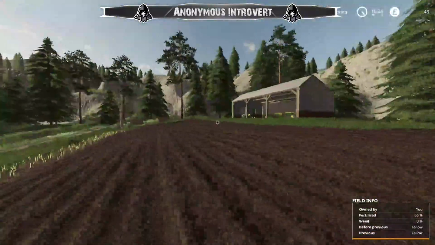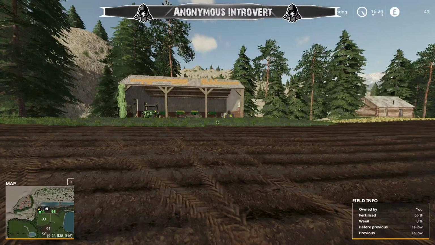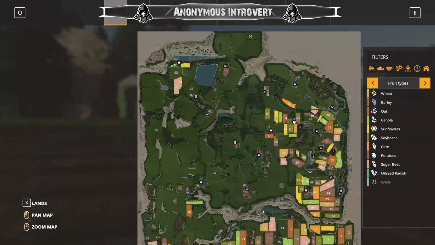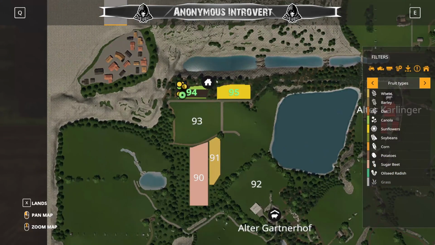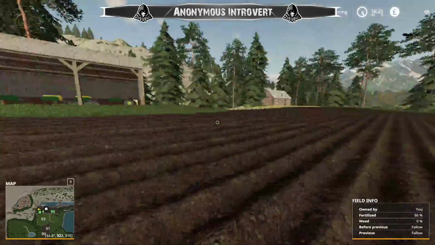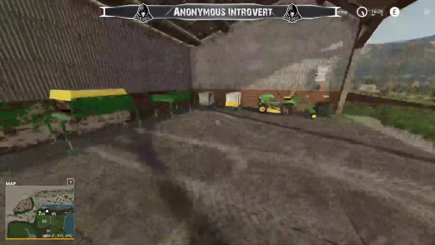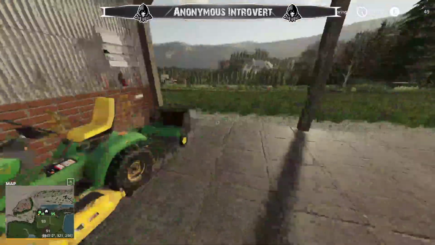We have inherited a tiny segment of farmland in this exceptionally large map. We have been given this tiny little bit up here, these two fields, and a small cabin in the woods. It was left to us as an inheritance. We got whatever was used to deal with the farm at the time.